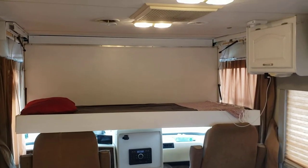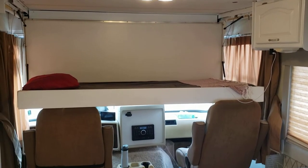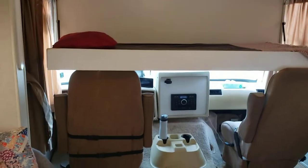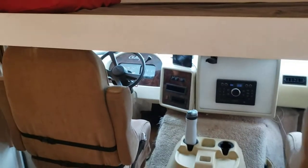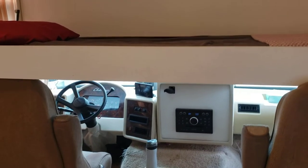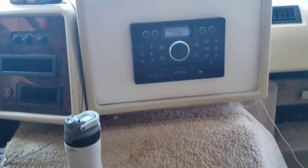We have something unique — a custom bunk, similar to the kits they are now putting in Class A motorhomes. This is a manual folding bunk above the driver's station, positioned past the driver and passenger seats. Those seats do swivel around, and you can flip the bunk up to use the seats when camping. At bedtime you put the bunk down. We also have a Jensen DVD/CD player.